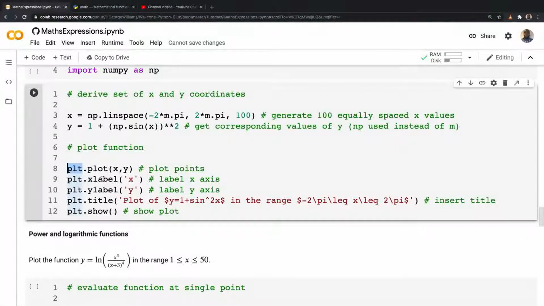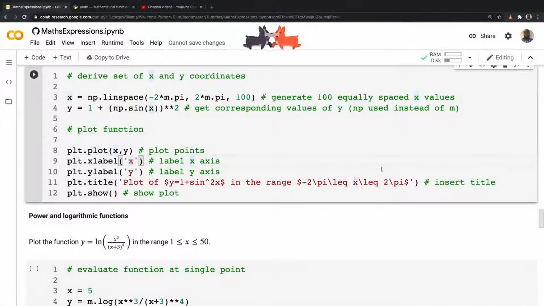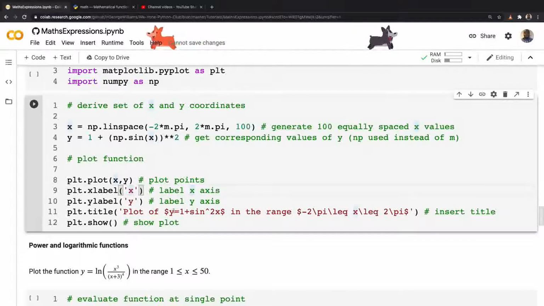Then you want to label the axes. plt.xlabel just gives you the label for the x axis, and you can put anything here. plt.ylabel gives us the label for the y axis. And this title just gives us the title of the plot. And what you see here, I think when we started using Colab, I did tell you about LaTeX. So I'm not going to treat this. You can go read about LaTeX, how to write equations in LaTeX.